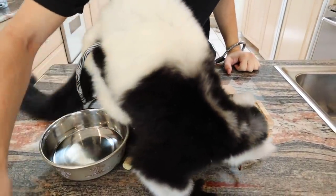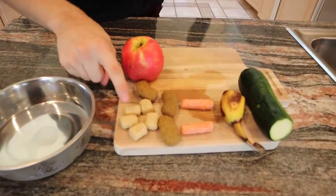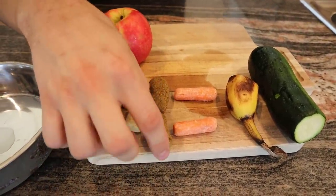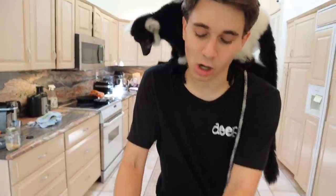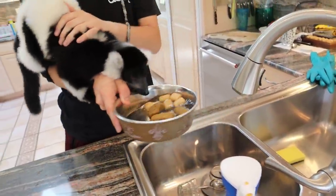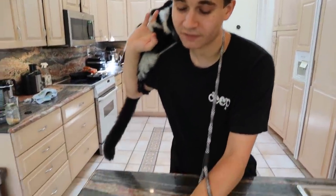Rufus is already investigating what we got going on here with the different kinds of foods. So if you look down here we have the basics — we have some zooprene monkey biscuits and we have leaf eater biscuits, because in the wild lemurs eat leaves, so we give them the leaf eater biscuits. We also have some carrots, zucchini, banana, and apple. This little guy is not a big fan of the leaf eater biscuits so I actually mix them with banana so he likes them a lot more. We're going to take all of our biscuits and put them under the water so they soften up and moisten, and then once they're moistened we're going to mix the banana in with the large leaf eater biscuits.